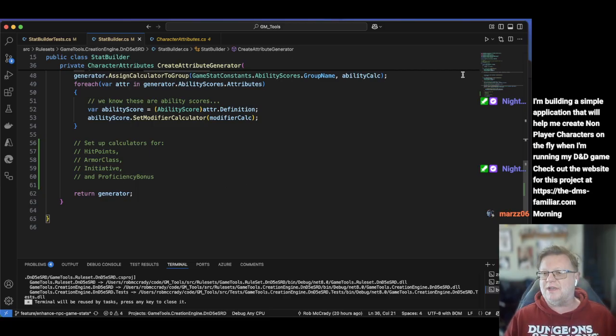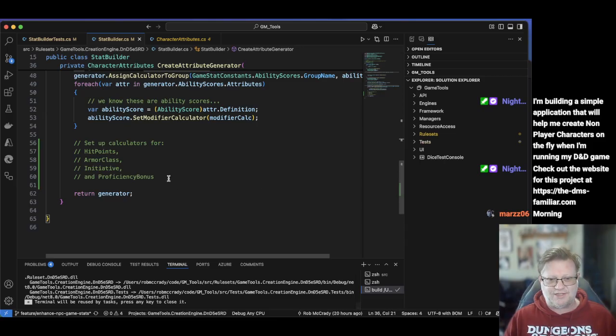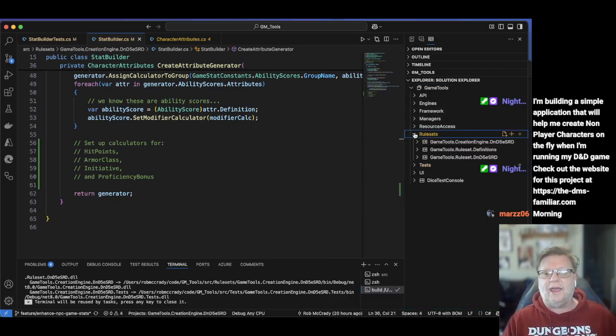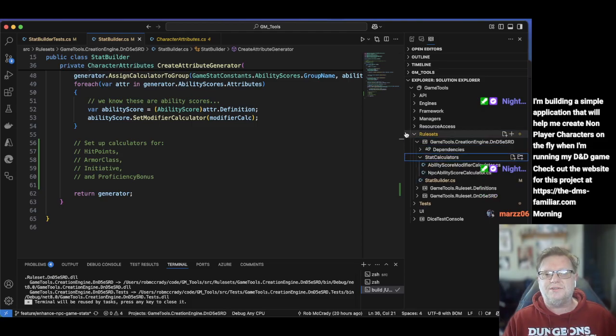Now, proficiency bonus, I think, is going to be just a straight assignment for most of these things. But let's take a look at the existing calculators.